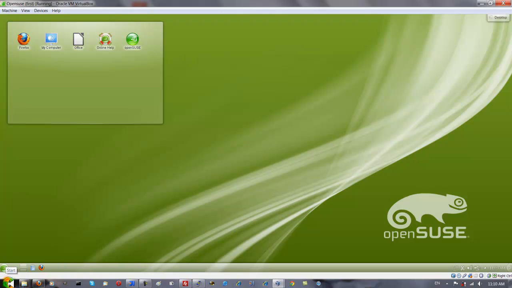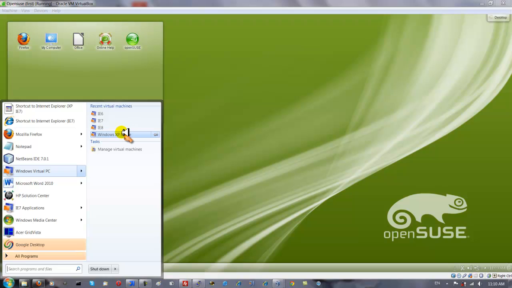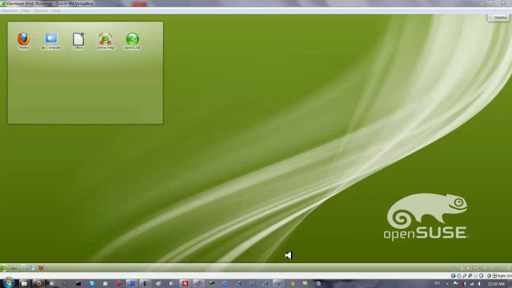Now firstly, from the Windows perspective, or as my host system, I have Windows Virtual PC, which allows me to run XP mode applications, and this includes Internet Explorer 6, 7 and 8. Now you have to set up a virtual PC for each of these browsers, and as a web developer this allows me to test Internet Explorer 6, 7 and 8, which are still widely in use today. And additionally, with Windows I obviously get the ability, should I wish to use Photoshop, I could use Photoshop, and I get to use proprietary video recording software like Camtasia, which is not available on systems like Linux.